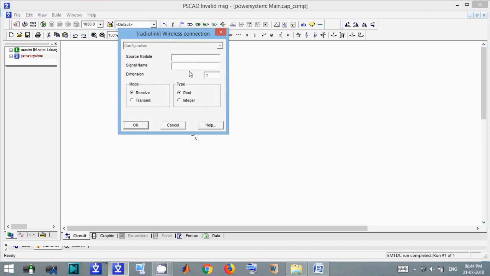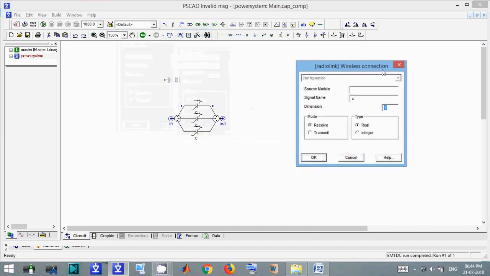This is received already and the signal name is C, and the dimension is 1 for single phase operation. This is an individual phase, so the dimension is 1. Source module, what is cap?